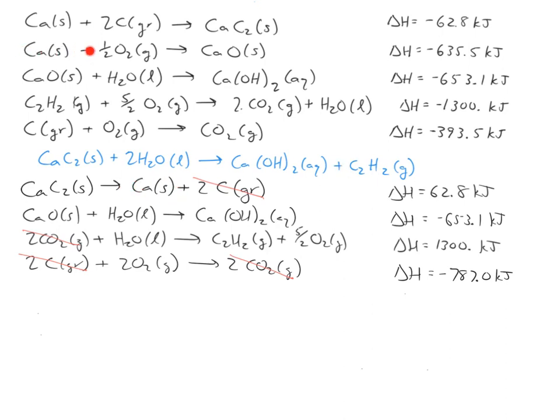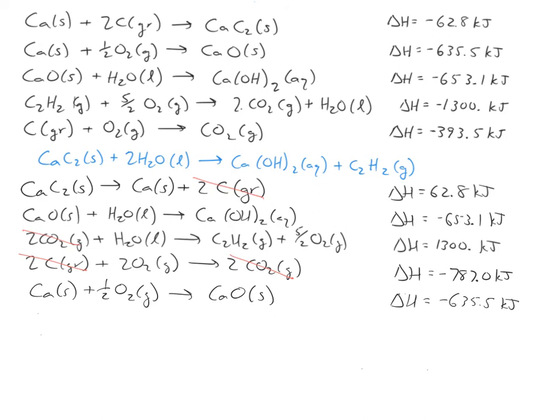That means I can take the second reaction, which I haven't used yet, all right? I have a calcium solid as a product I don't want. This has a calcium solid as a reactant, so using it the way it's written will cancel that out. So Ca solid plus 1/2 O2 gas makes CaO solid. I left it alone. I didn't change anything, so we'll leave delta H alone. Negative 635.5 kilojoules.